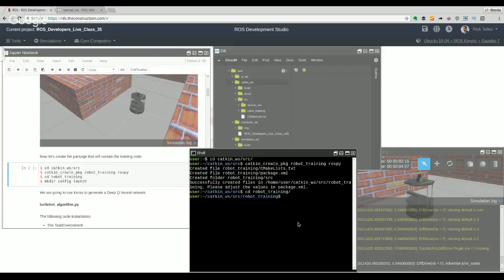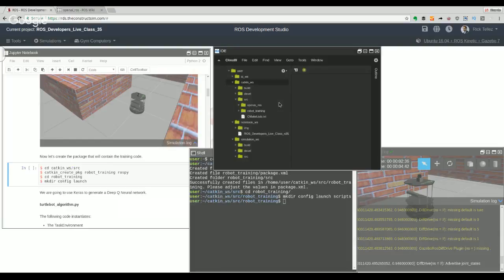And then in this case, we create mkdir config, a directory called config, another one called launch, and please add another one called scripts. Even if it's not there on the instructions, just add it. So we have 3 of those.